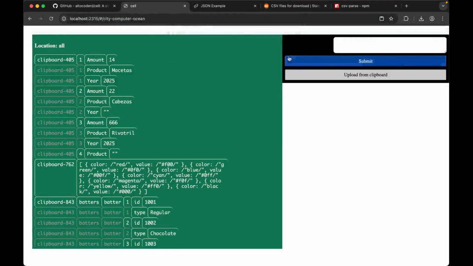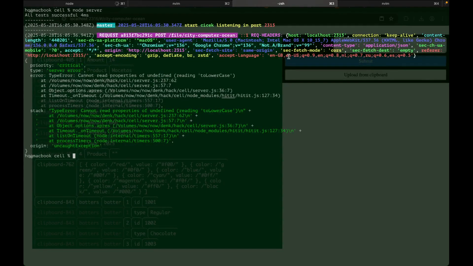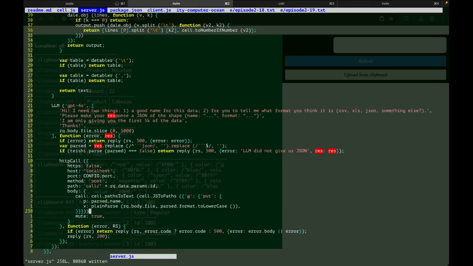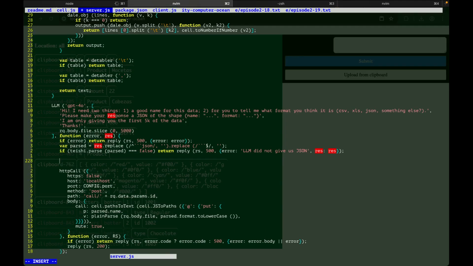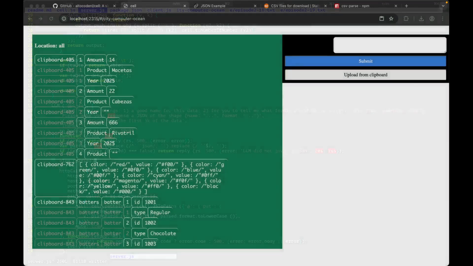Okay, now what? To lowercase. See, that's what we need to do validations here.